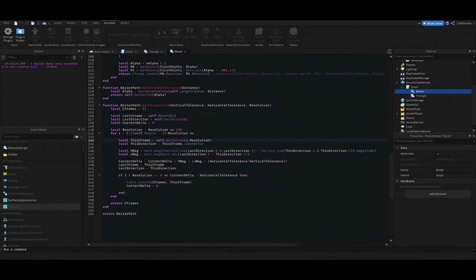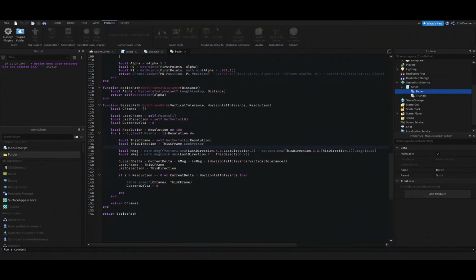And it's a little bit of a strange thing. So I believe H mag and V mag. The mag stands for magnitude. H is horizontal. V is vertical. And so my math here, I have last direction and this direction. What I'm doing here is kind of cheaty, I would call it, simply because I use something that worked, but I don't think it's a very concise mathematical solution to what I needed here.